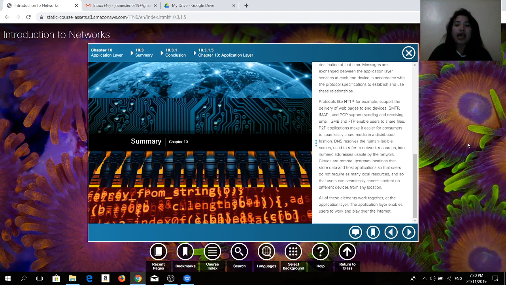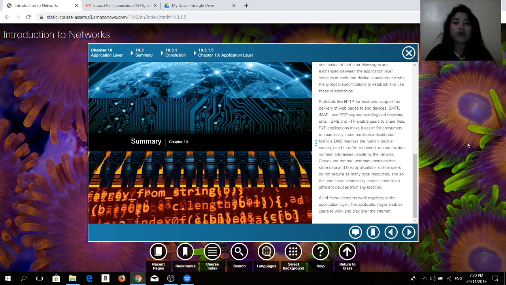Protocols like HTTP, for example, support the delivery of web pages to end devices. SMTP, IMAP, and POP support sending and receiving email. SMB and FTP enable users to share files. Peer-to-peer applications make it easier for consumers to seamlessly share media in a distributed fashion.